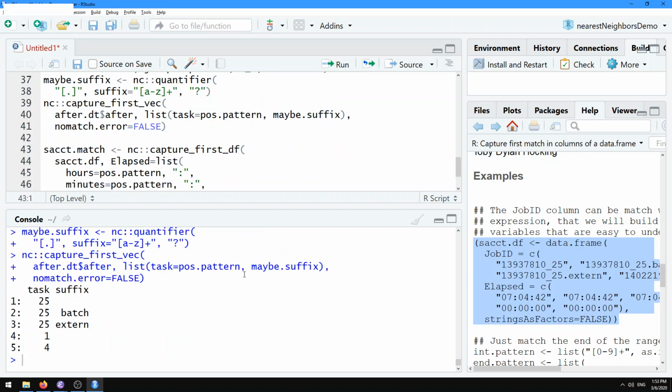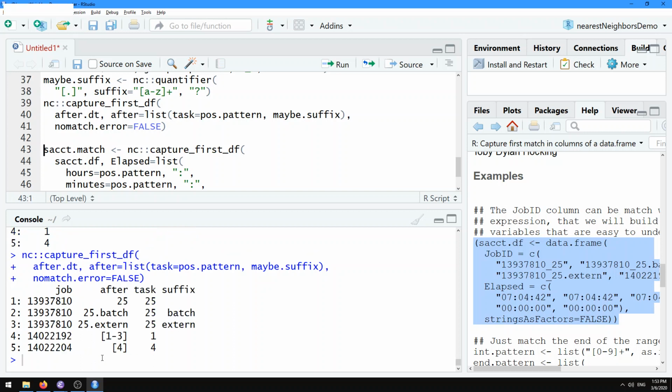So now all 5 matches are happening, but let's recall what the subject looks like again. Actually, even better, instead of using capture first vec here, we can use capture first df after equals list, so then we can see the subject at the same time.